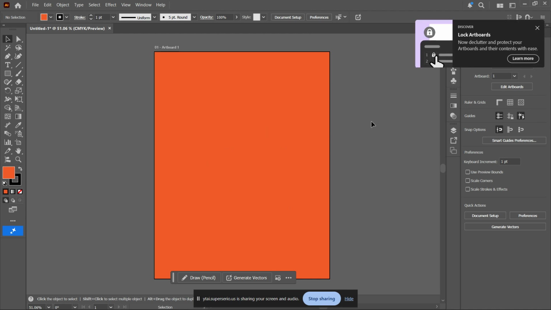If you ever need to change the color later, simply go back to Object, choose Unlock All, select the rectangle again, and adjust the fill color as needed. And that's it. That's the easiest and most reliable way to change the background color in Adobe Illustrator. Just remember the simple workflow. Select the rectangle tool, draw a rectangle covering the entire artboard, apply your fill color, arrange it to the back, and optionally lock it. This method gives you full control and works for any project size.